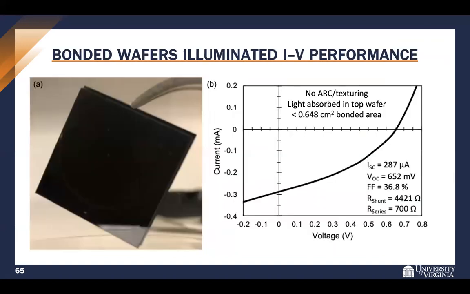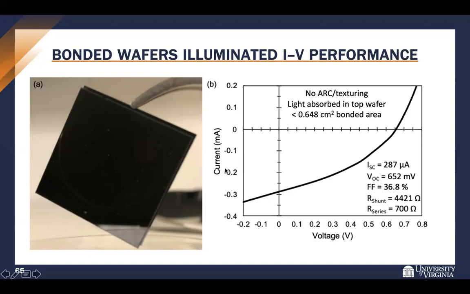Lastly, you can see two bonded wafers here on the left. I did this with the process described beforehand. I'm holding just the rear wafer there, and you can see that the front wafer remains attached to the rear wafer. So you can see there's two perfectly bonded wafers. They're still attached today. They haven't come apart. And after I made this, I deposited indium contacts on it and measured the IV performance. And you can see that this is under illumination. I get a photovoltaic curve, and it's got a nice VOC of 652 millivolts, which indicates a PN junction formation.